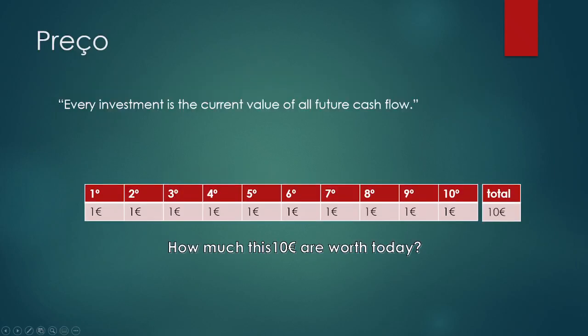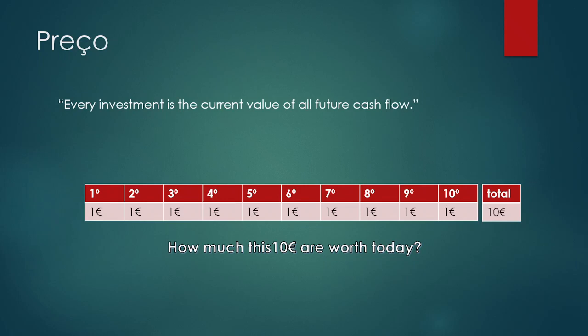Price. All investments are worth the present value of all free cash flow generated in the future. That is, a business is worth all the balance it will generate in the future, brought to present value. For example, if a family member tells you that he gives you €1 a year for the next 10 years, how much are you willing to pay that person today to make that happen? €9? Maybe it's not worth it. €3, for example, already seems a much more appealing business. The question is how much we're willing to pay.